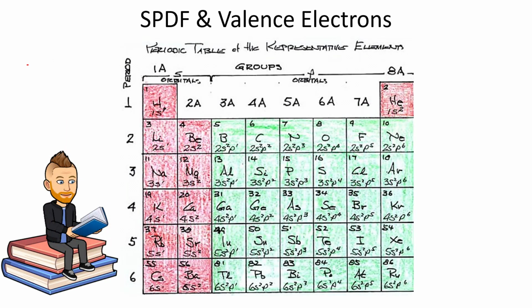If you are doing SPDF electron configurations, just a reminder that your valence electrons are your outermost S and P electrons with the highest principal quantum number that you see. So here, where on your New York State periodic table, it would say you have 3 valence electrons for boron, well, that's because you have 2 that are in your S sublevel and 1 in the P for a total of 3. And you can see that if you were to add up the outermost S and P sublevels, you would get the same number of electrons that the New York State table would get you.